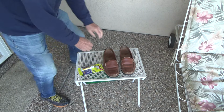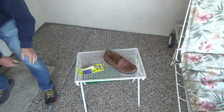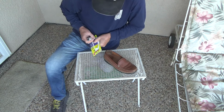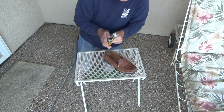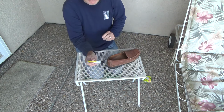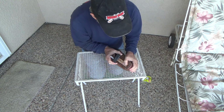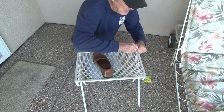And as I recall, I just put it on the side. Let's see here. I'll get this thing opened here. And you remember I got like 3 containers of this because I wasn't sure for the other shoes how much of the container it would use. And as far as I remember it, I used only one of these and it fixed 2 shoes. Now I'm not going to pull this any further apart, and it tells you to put it on both sides of this, okay? And so I'm going to open this up.